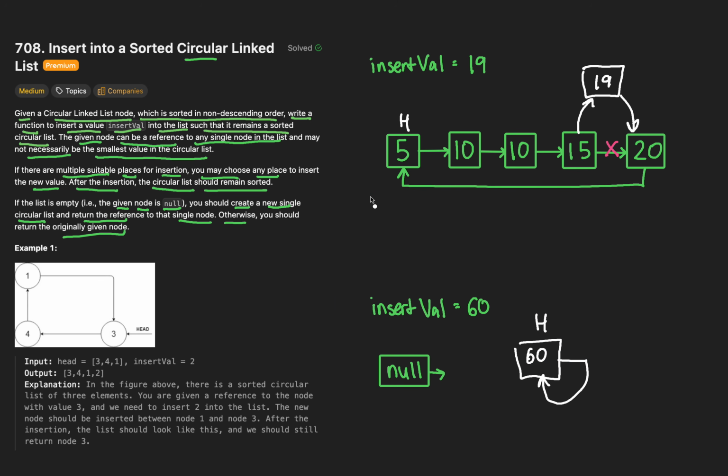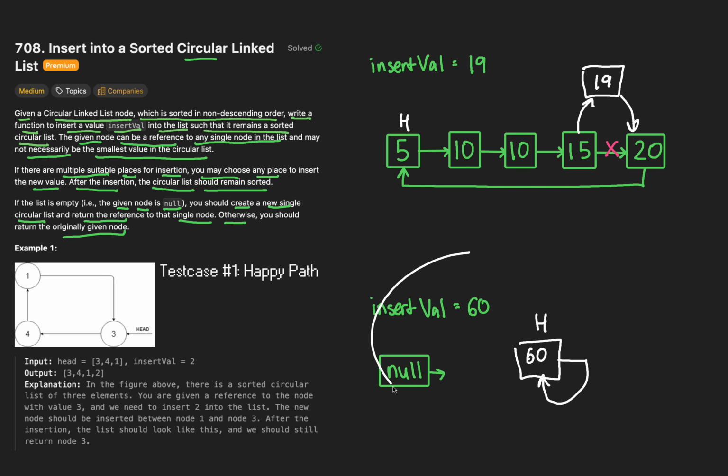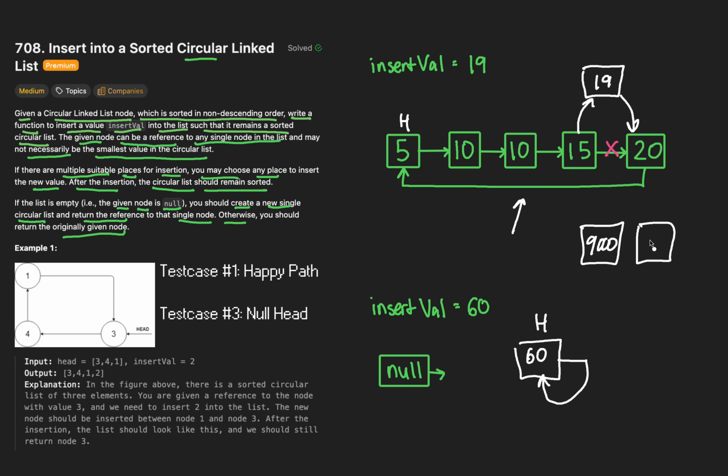Great, so what do we already know? We already witnessed the happy path test case, as well as the test case in which the input node is null. But what if we had to insert a node in this awkward no man's land where it wasn't sorted? We went from 20 down to 5. My intuition tells me that I need different code if we had to insert a node with a value of, say, 9,000 or 1. I'm unsure what the implementation would be, but I shall cleverly name this test case the out-of-range test case. That's all the ones I can reasonably come up with. Maybe I'm missing something, maybe I'm not. Either way, let's start writing code. Test code.